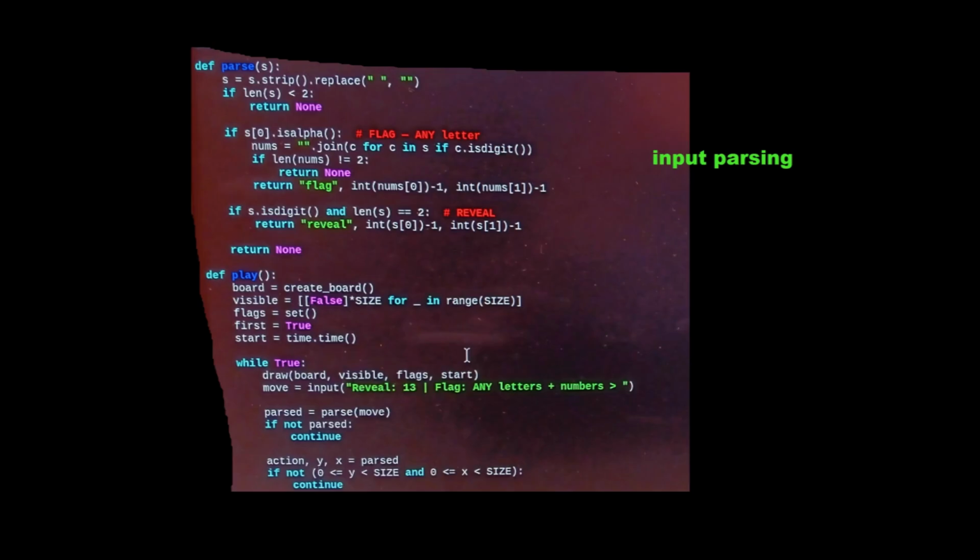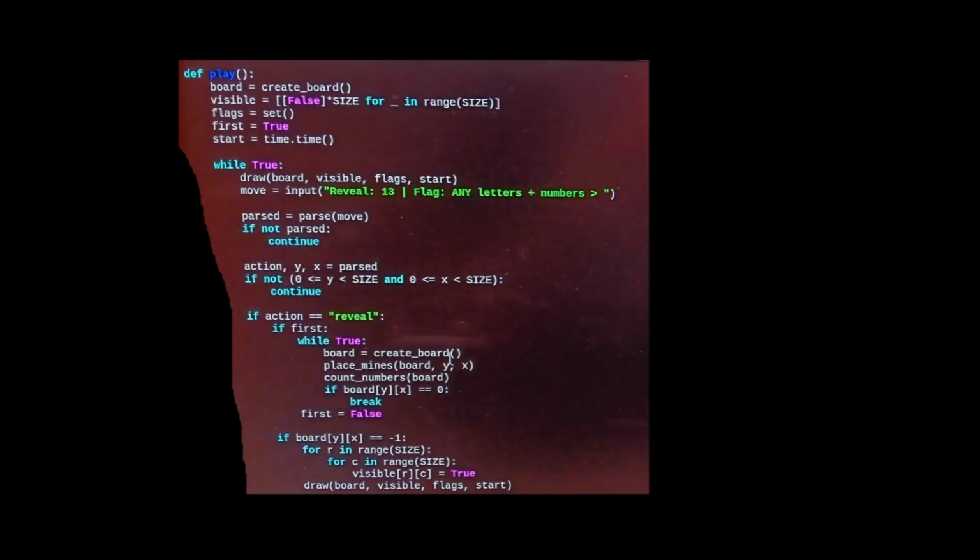Converts the input into board coordinates. Why it matters: without this, the game wouldn't know what the player wants to do. It links the player's text input to the game logic.